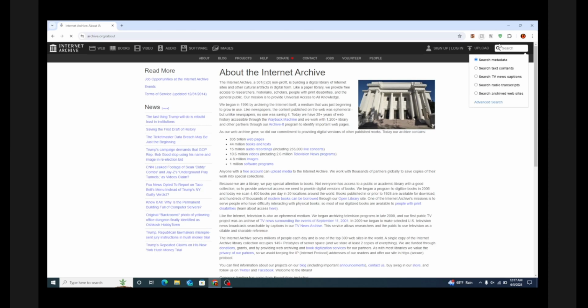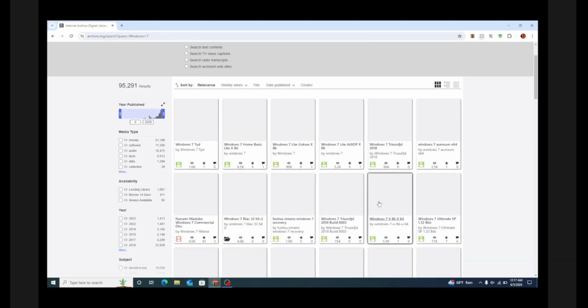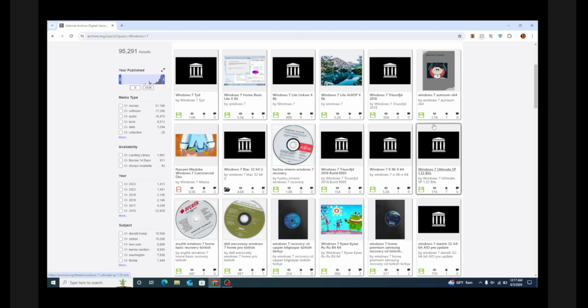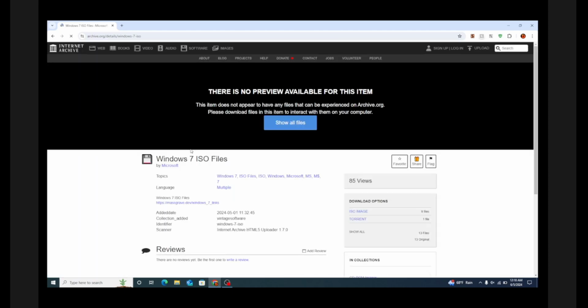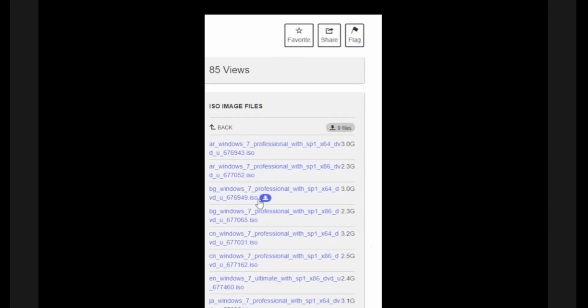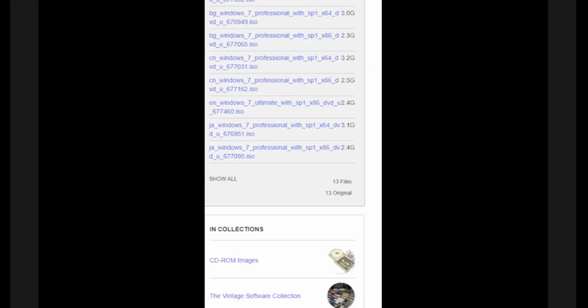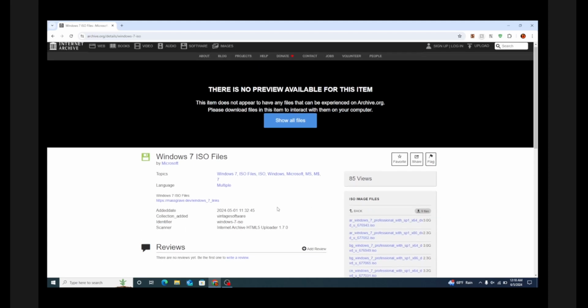When you are there, go up to the top right corner of the page and search whatever Windows, Mac or Linux version you want. I searched up Windows 7 since I will be using it. As you can see, there are many Windows copies. When you choose one, click it and look on the right for an option that says ISO. After that, choose your edition. I recommend taking Windows copies from Microsoft's official Internet Archive page. I will have it linked down below.